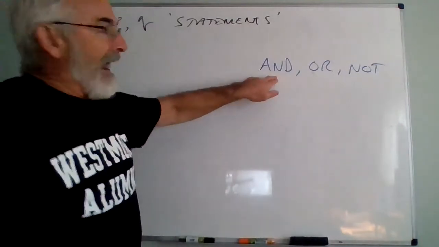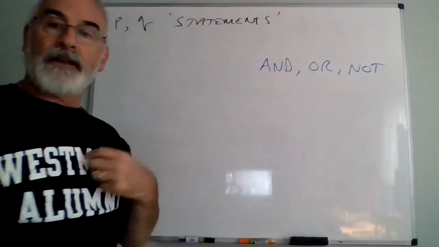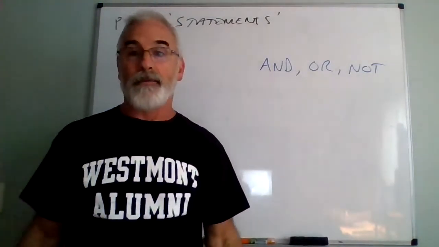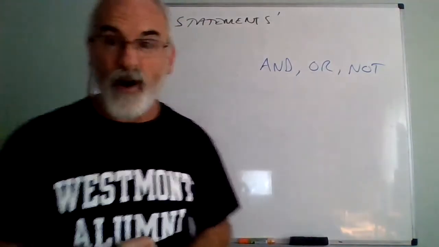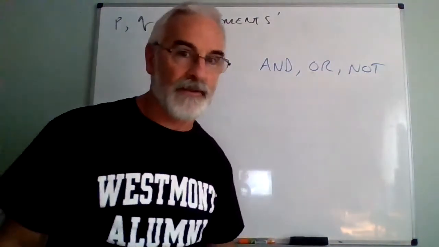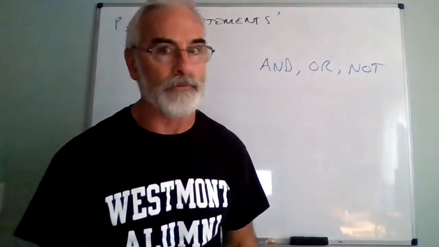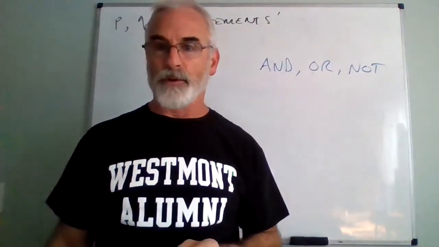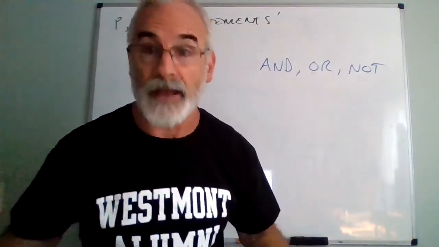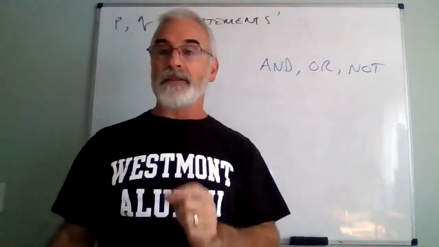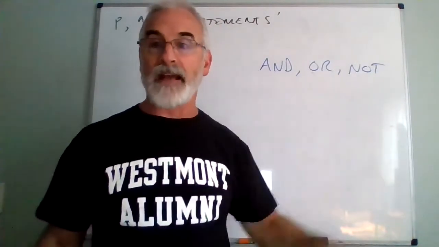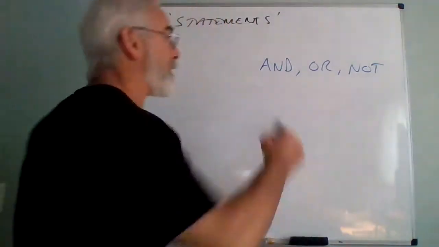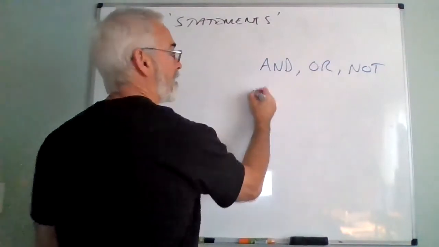So first of all, and. If I said, I like pizza and I like football. Now, for this statement to be false, if you found out I didn't like pizza, but I did like football, then my statement isn't true, because I said I liked both of them at the same time. For an and to be true, and by the way, whether you have 2 statements or 2,000 statements, it's the same rules, every part of the and has to be true. So we say this is very exclusive. And another term that we use for and, by the way, is intersection.